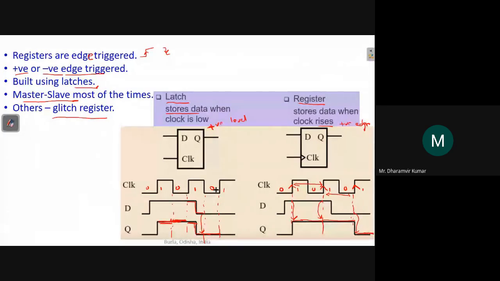Okay, so this is how. And look at the output of latch, it is completely different from the output of flip flop. So be careful when you are designing digital circuits, because if you use latch instead of registers and vice versa, then the output may go wrong completely. So you should be clear about when you want to use a register and when you want to use a latch. But generally, we avoid using latches. We prefer using flip-flops in digital circuits.